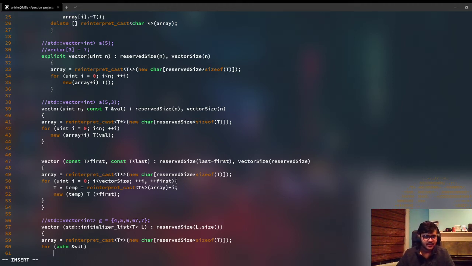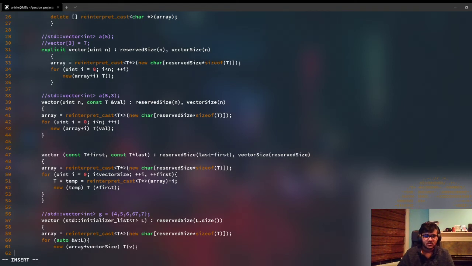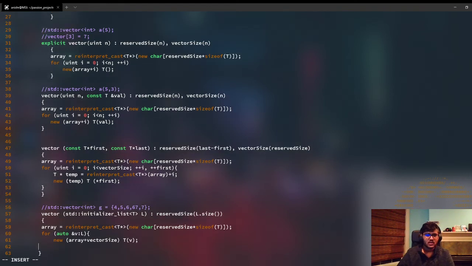It's just actually taking the element out rather than referencing it. We're just going to new array plus vector size t v, and we're going to go ahead and also increment vector size.